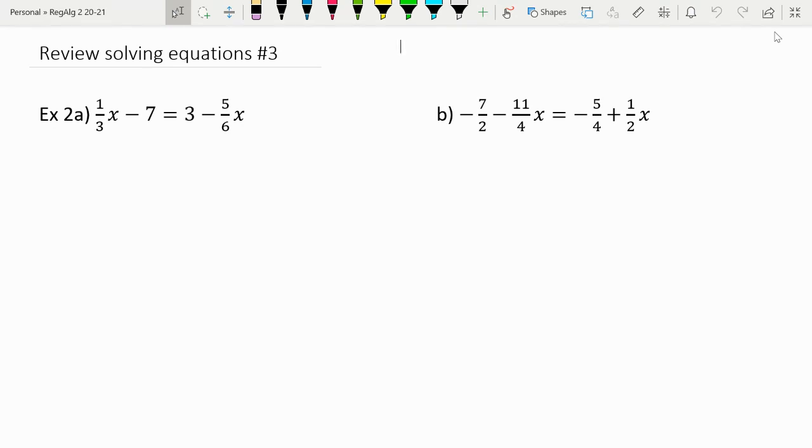And some students, as soon as they see fractions, they freak out and they say, "Forget it, I'm done." But the thing I want you to pay attention to is just look at the denominators. I always tell them, let's get rid of the fractions and then you should be okay doing these problems. So the way we get rid of the fractions is, let's figure out what the least common multiple is.